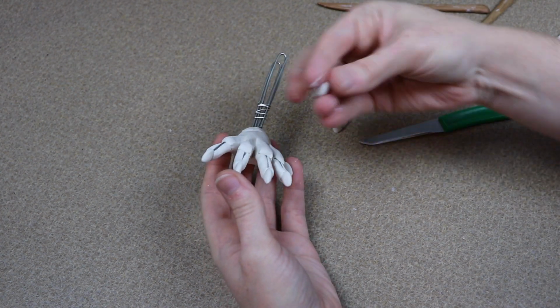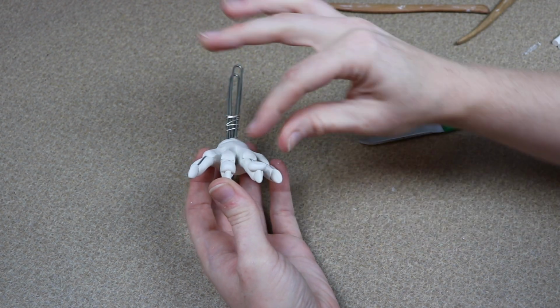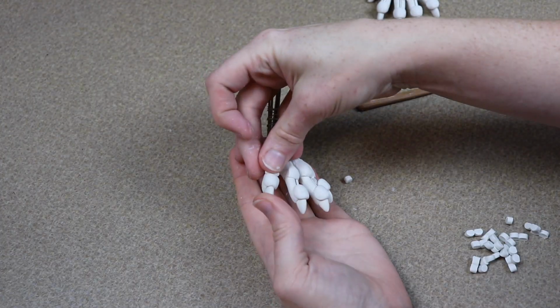Then I'm going to take some balls of clay. I'm going to start with larger ones for the very tips of the toes and then work my way to smaller ones. And we're going to cover the rest of the top of the toe.